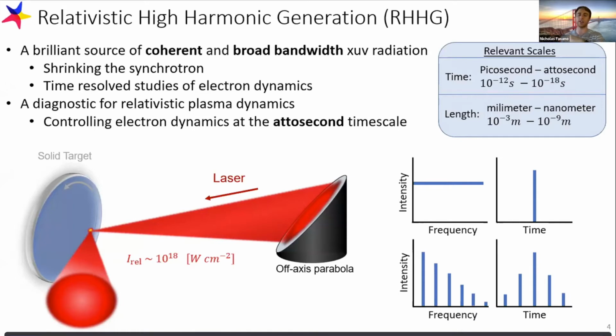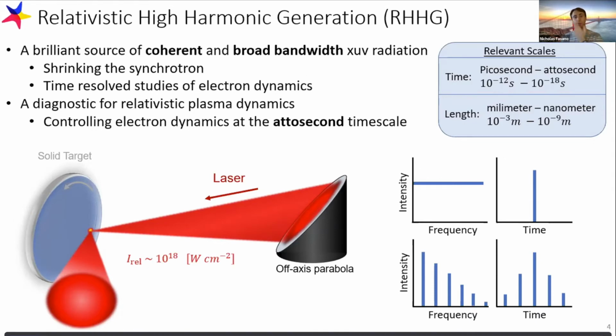But we don't see just a continuous spectrum like this. We actually measure a harmonic spectrum. This again can be understood through properties of the Fourier transform, where if in time, instead of just a single spike, you have a train of spikes with some fixed period between them, when you Fourier transform to the frequency domain, this exhibits a harmonic spectrum. This is the origin of the harmonic spectrum that we observe. The idea is that because we have a multi-cycle laser pulse, and the attosecond pulses are emitted every cycle, we have a train of attosecond pulses rather than just a single isolated one.